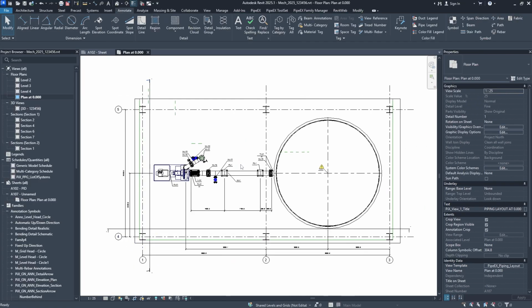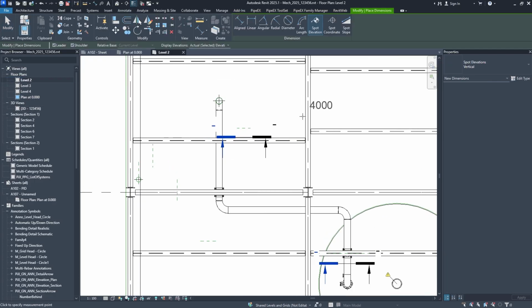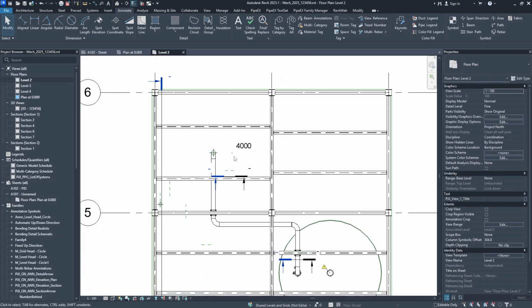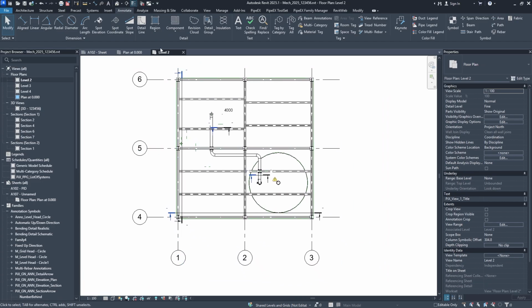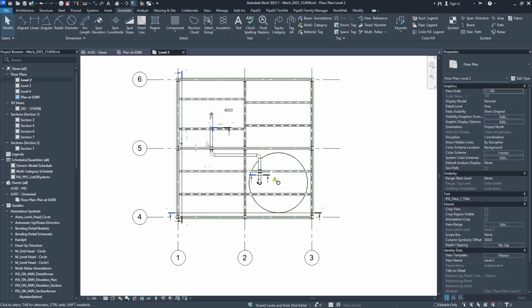So, the next will be to create layout on elevation 4000. So here we have a similar kind of layout, and we will prepare it in the same way.